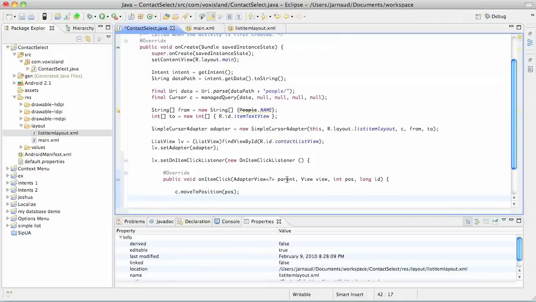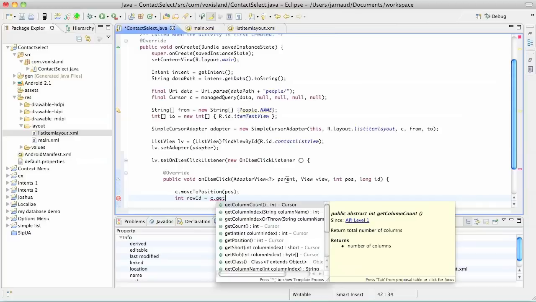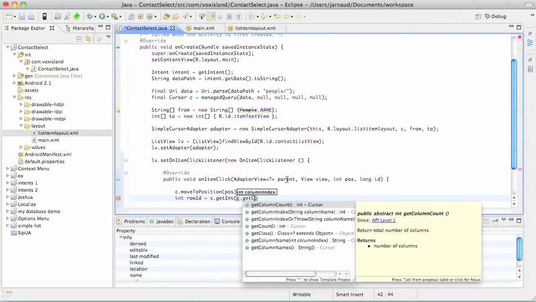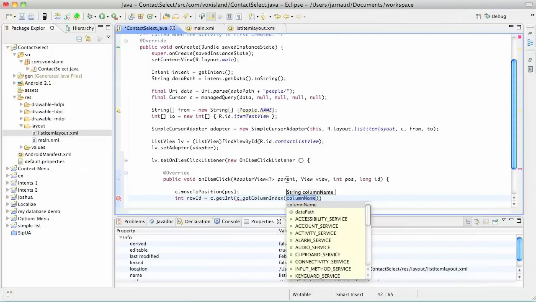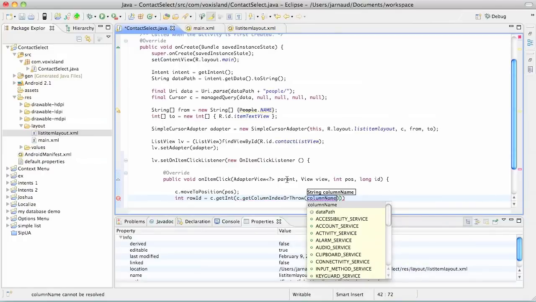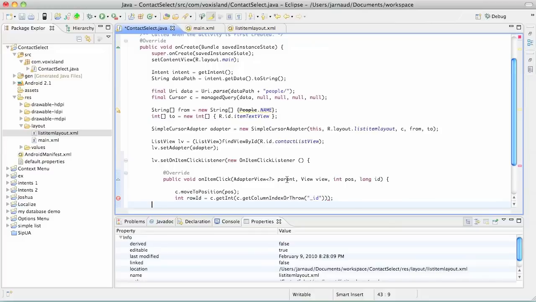Now I can extract the row ID, it's an integer, row ID equals c.get integer, the column index now, so c.get column index. I will do column index or throw just in case of ID. Okay, there may be a little extra thing here.